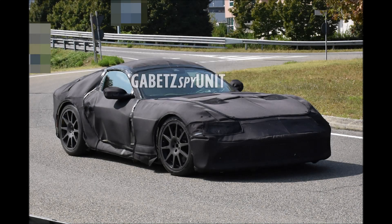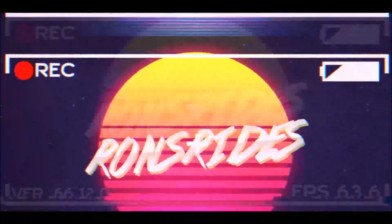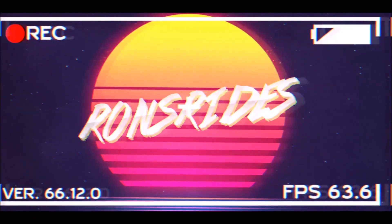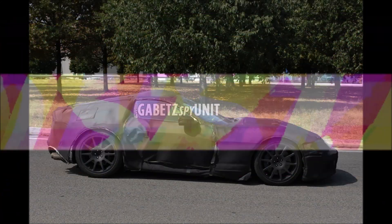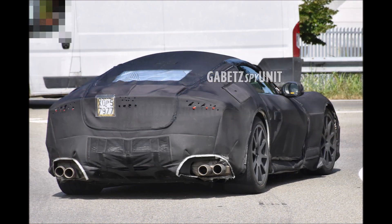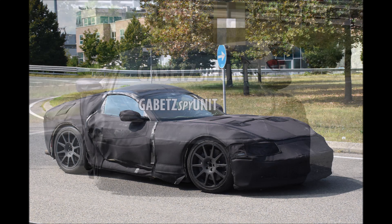Here it is — the 2024 Ferrari F167 prototype, draped in heavy camouflage. Welcome back to Ron's Rides. The prototypes of the Ferrari 812 replacement continue their development course near Maranello, and the Italian brand has shown off test units of a future sports car with a more modern design and top-level technical characteristics. The F167 will be presented in mid-2024.